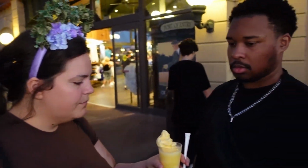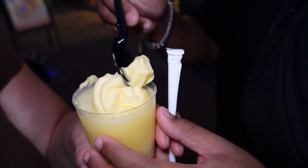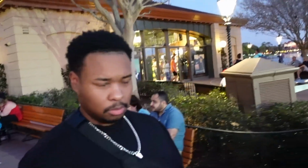Try it. Get a little dip in there. The carbonated. Is it good? Yes, you can taste the juice. The juice is the best part. Did you get any of that in your mouth, Nick? Whatever it is, Fanta, soda type, whatever it is, it's good. I think it's like their spin on pineapple Fanta. No, I think it was actual pineapple. Oh well, if it's actual pineapple Fanta, it's still good. And then them together, perfect flavor.